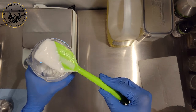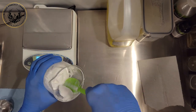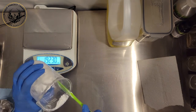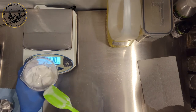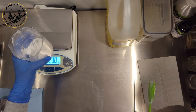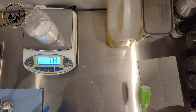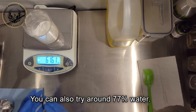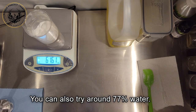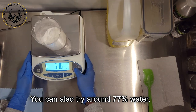But look how nice this looks. And just keep in mind, like I mentioned, that if you wanted this to be a lotion, you won't add as much of the emulsifying wax, so you can add more water. I add my water for this at 68% and my emulsifier at 7%. So you can add, say, maybe 70% water, and maybe try putting your emulsifying wax down to maybe 6 or 5%. Yeah, and that should work. And again, you can always increase the water a little bit more, or whatever your liquid will be.